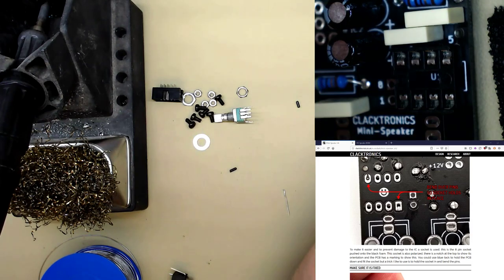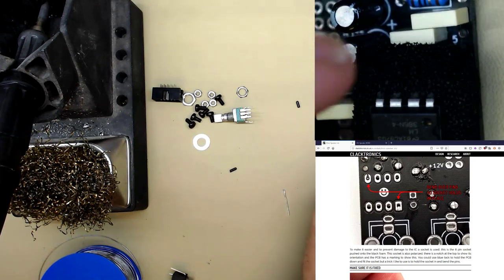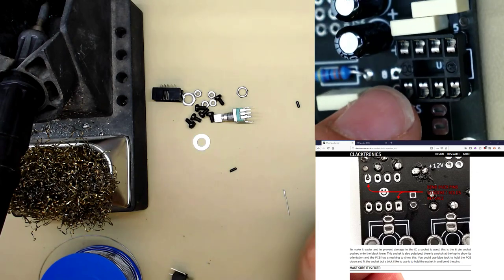If you get this the wrong way round, it doesn't matter too much, don't attack it and try and remove it. It'll work. Just make sure you put the actual IC in the right way around, because it can actually go in both ways. But do try and get this the right way around.